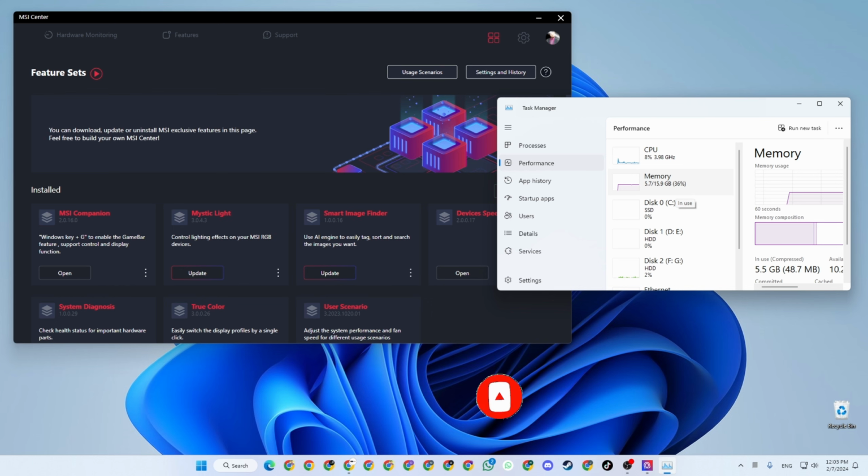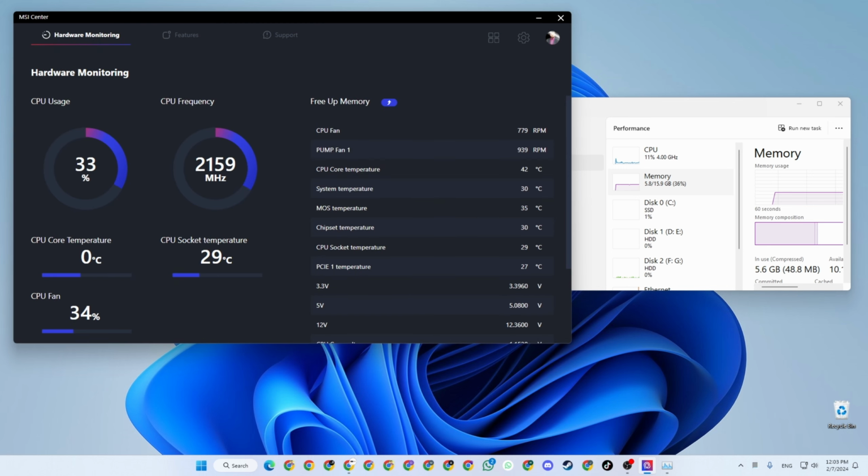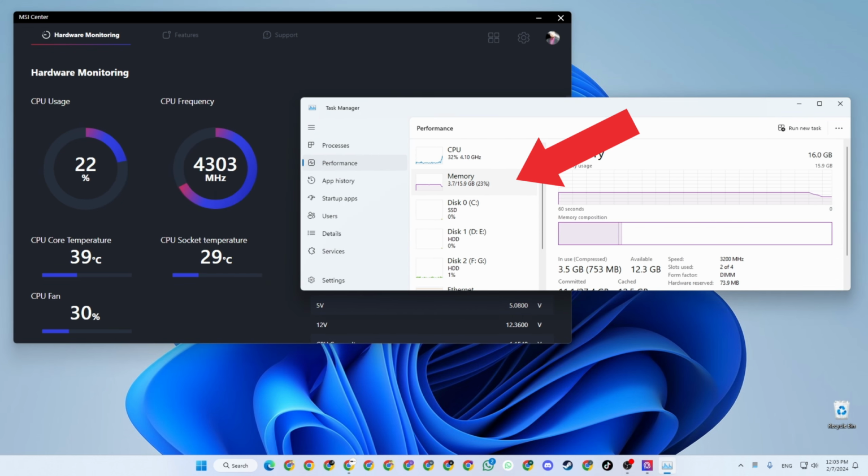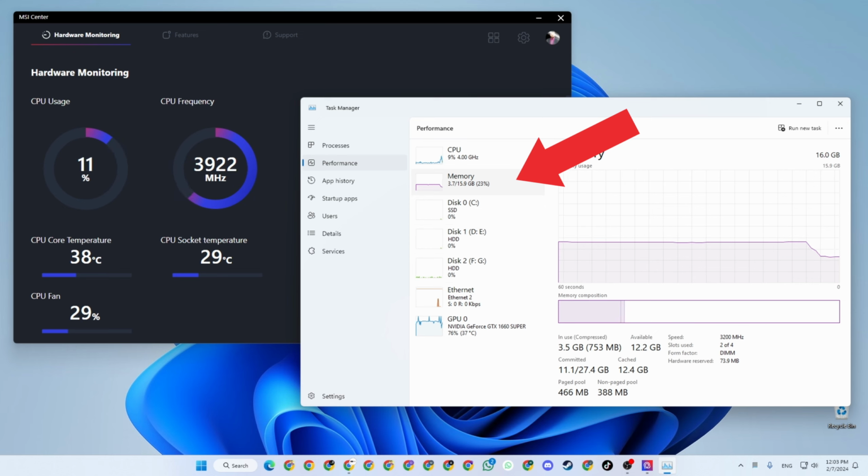For example, we have a usage of 36% of my RAM, and I will go to hardware monitoring where there is an option to free up memory. I will click over here and it will start clearing the RAM. It dropped drastically to 23%, and you can feel the difference in gaming especially. Previously it was 36%, now it's 23%. I'm still recording the video in OBS. If I'm not recording, after clearing it drops directly to about 16 to 17%, and that helps me in gaming. That is pretty much it.